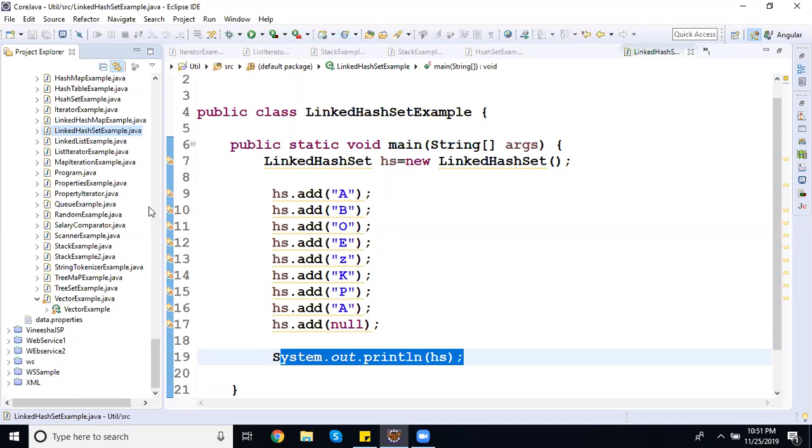The classes under map: the first one is hash map.